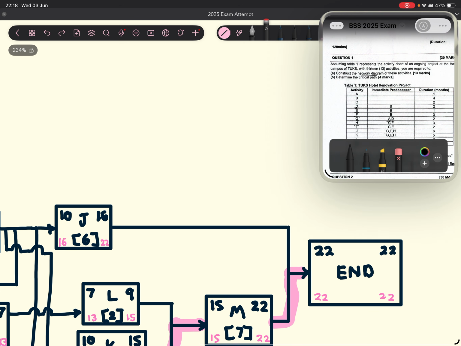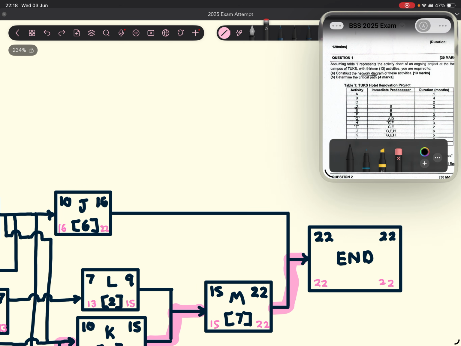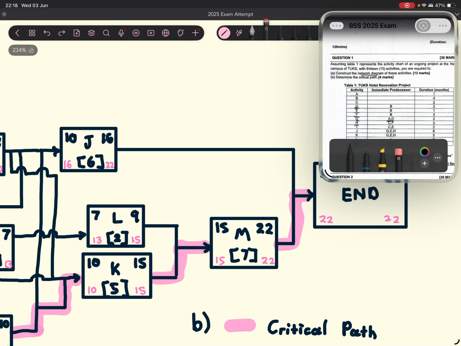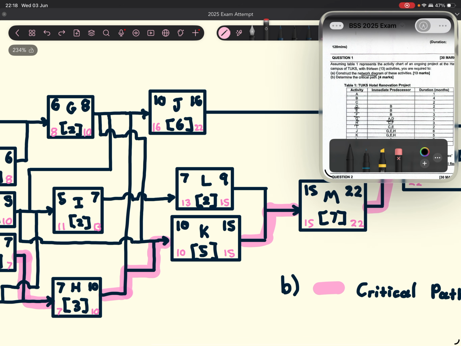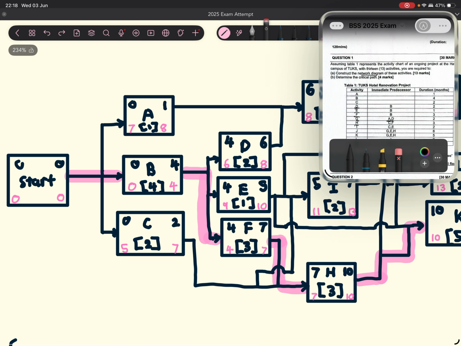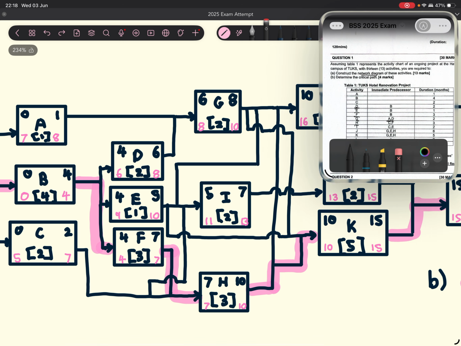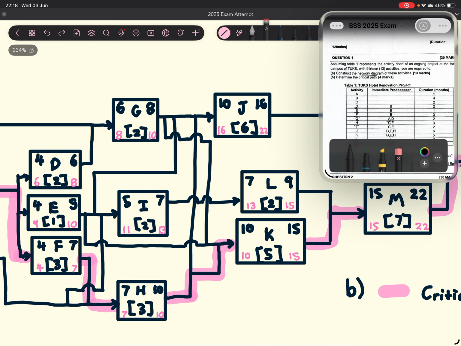The easiest way to determine the critical path is to start at the end and just start subtracting numbers. So this minus this, that doesn't give you 0, so the critical path doesn't go this way. This minus this, 0. The critical path goes that way. That minus that, 0. Critical path goes that way. This minus this, that's not 0. Critical path doesn't go this way. And then you just keep working like that all the way back up until you reach the end. So yeah, that's the easiest way to determine the critical path.